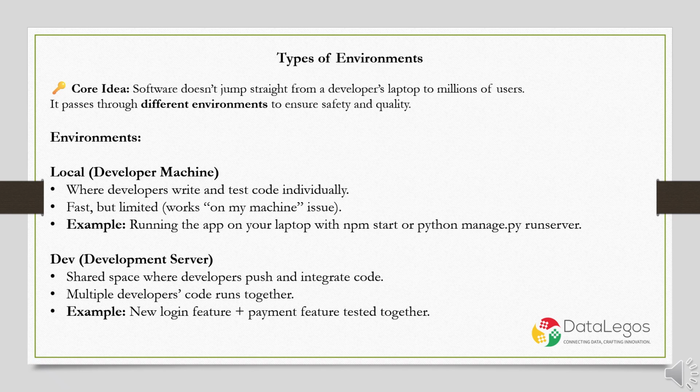Development, dev, environment. Next, we have the development environment. This is a shared space where multiple developers push and integrate their code together. For example, a new login feature and a payment feature may be developed separately, but here they are tested side by side to see if they work together. This step helps catch integration issues early.